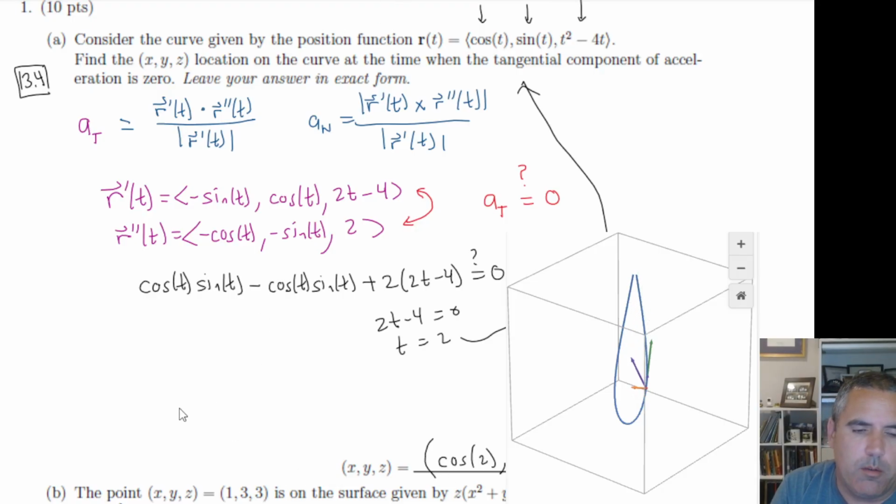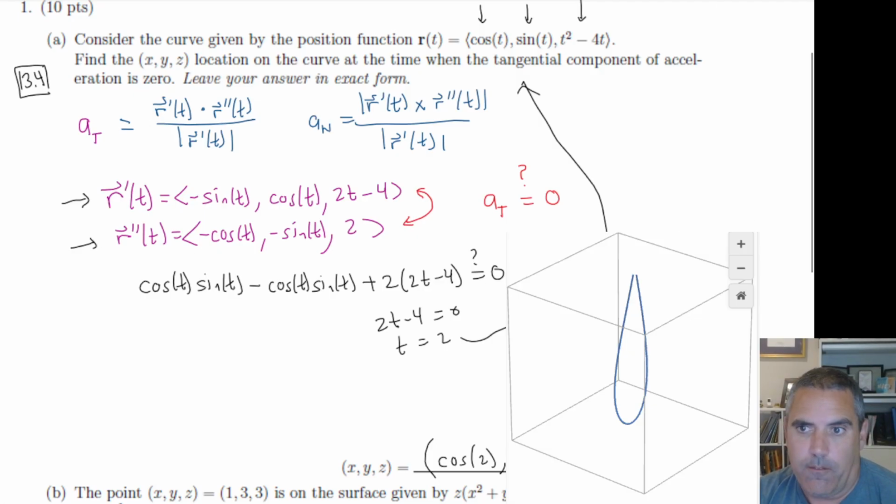That is that moment when they're perpendicular, when the direction you're going and the acceleration are perpendicular. That is the moment when you're going the slowest here in our little model. So here, I'll show it here. Here is t equals 0, and then we're slowing down. We're right here at t equals 2.